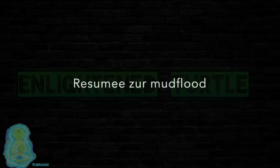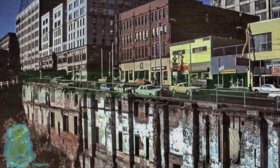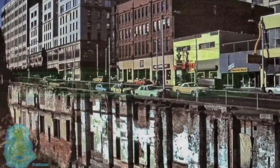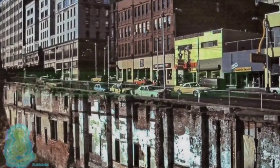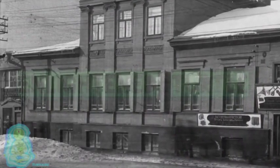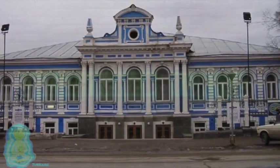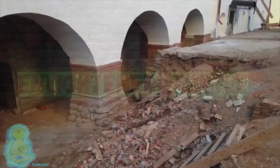I could go on like this forever, but let's get to the preliminary conclusion. There is no doubt that today's street level is between 5 to 18 feet higher than when all of these buildings were built originally. We generally see this in houses from the so-called German Grundzeit and the American Gilded Age circa 1870 to 1900. So the question arises, did a worldwide catastrophe take place in the 19th or 20th century, followed by subsequent repair work? If yes, then why don't we know anything about it?